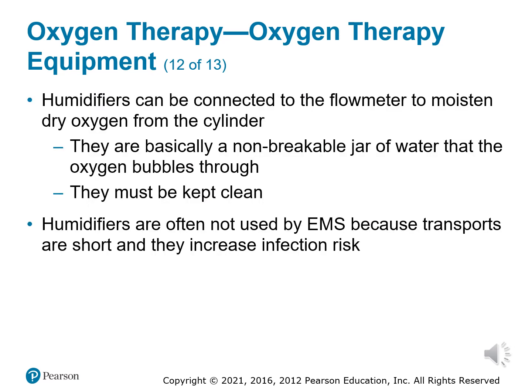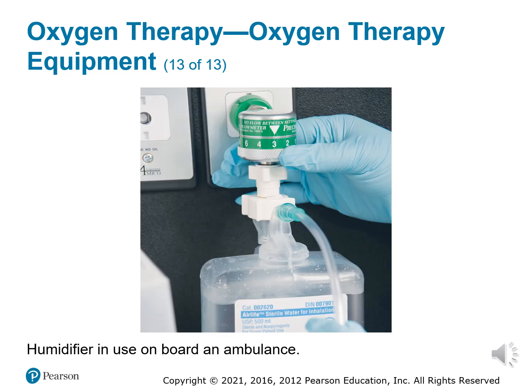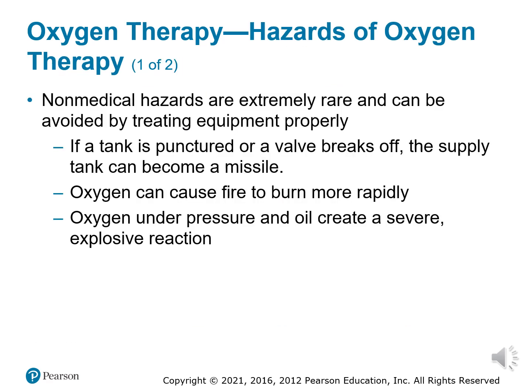Humidifiers can be connected to the flow meter to moisten the dry oxygen from the cylinder. They are basically a non-breakable jar of water that the oxygen bubbles through. It's also known as a bubbler. They must be kept clean. Humidifiers, though, are typically not used by EMS because transports are short and they increase infection risks. Here's a humidifier in use on board an ambulance.